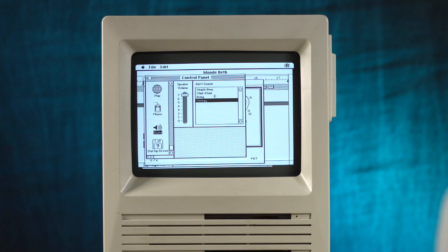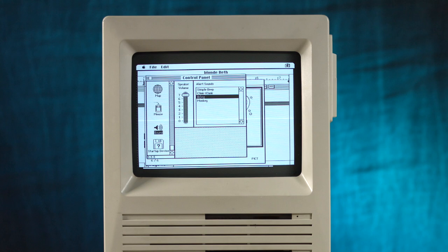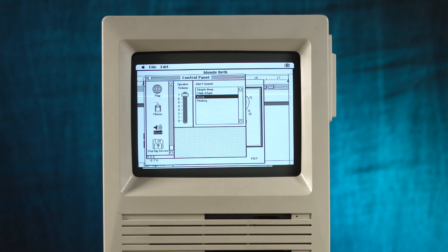Uh-oh. You broke it. I was like, I wonder how many times I clicked it. Okay, it's got to be boing. Always has to be boing. Okay, well, I guess we're on boing now. I may have clicked it a couple of times, Ken. That's okay. So the next time MacWrite runs out of memory, it'll boing at you.